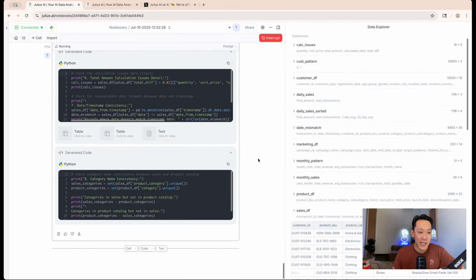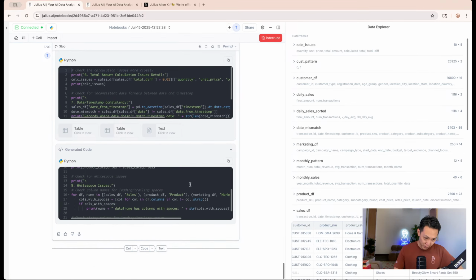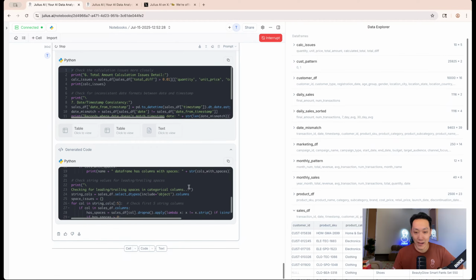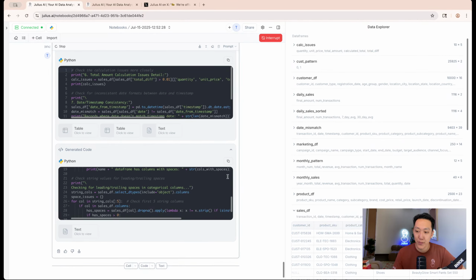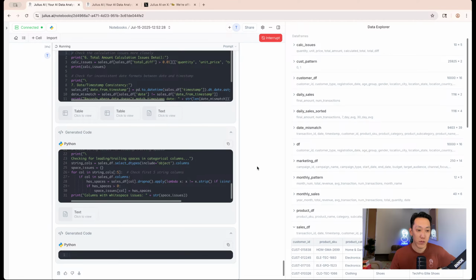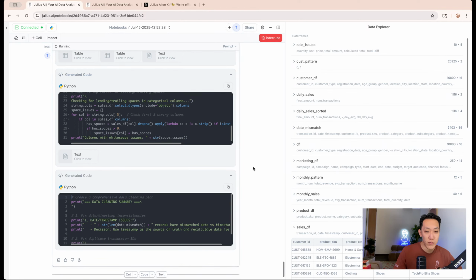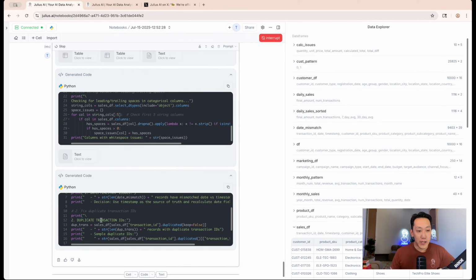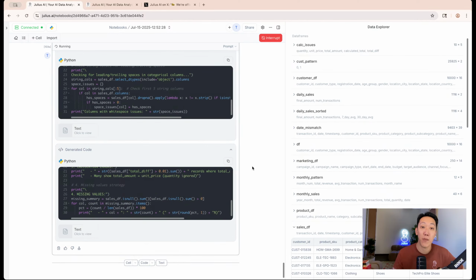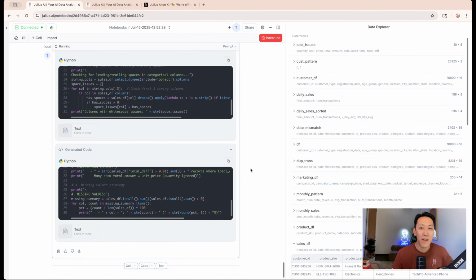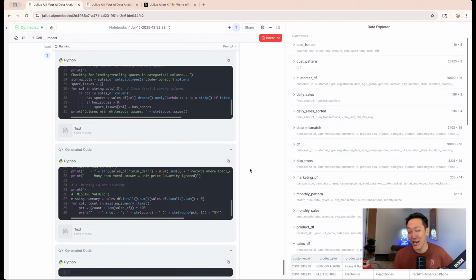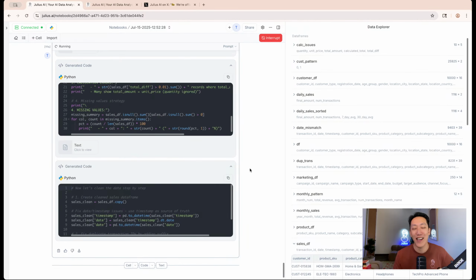I'm going to go down here and see this output, and you can see Julius is still going through and cleaning and looking through ways that the data is either inconsistently formatted or any of the other reasons that we mentioned before. All right, so here we go. It's cleaning. You can see in the preview of this Python code, it says data cleaning summary. So it's going to tell us all the things that it did to help structure our data. I find it very useful. Again, even if you are 90% confident that the data is structured and cleaned the same way, I really recommend just having Julius take a look to double check.